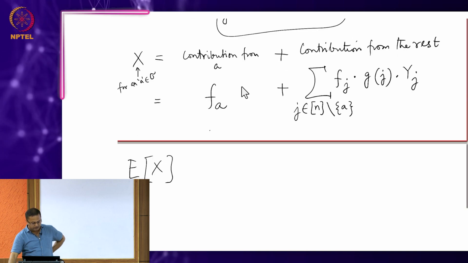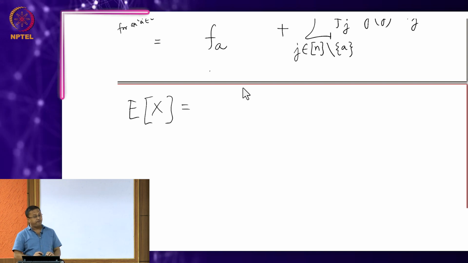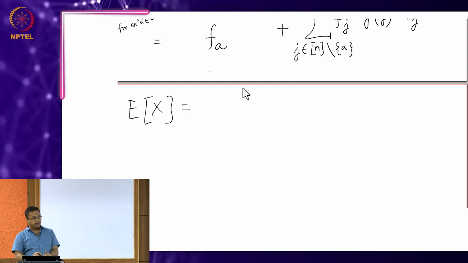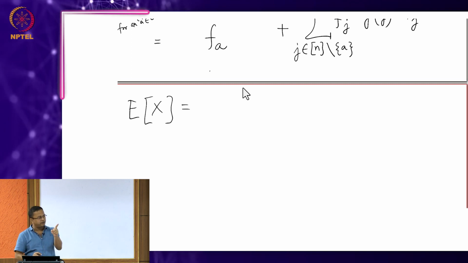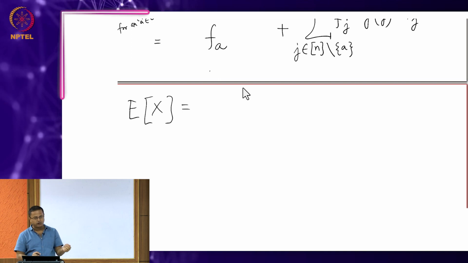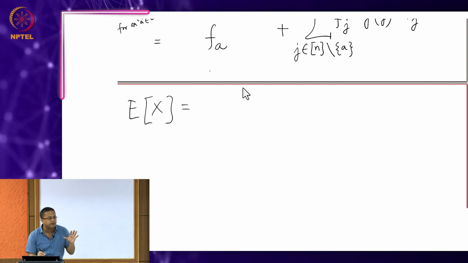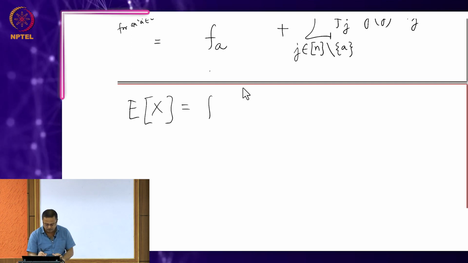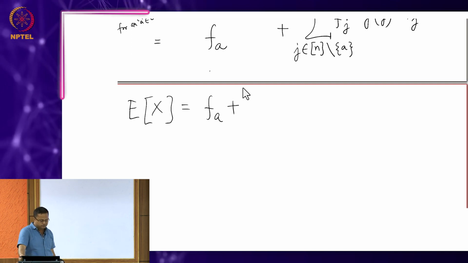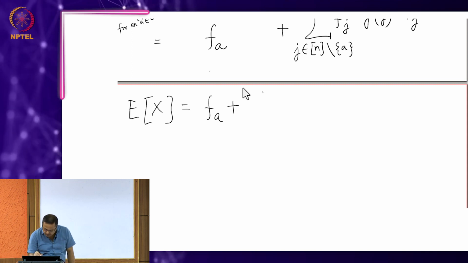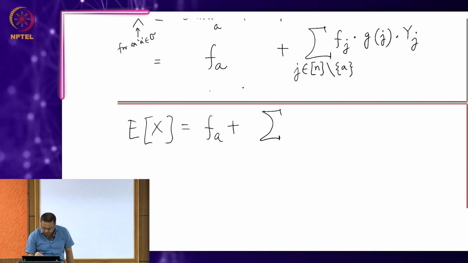Now, what I am taking is the expectation of this x. Now, mind you, what is fA? This is not an estimate. fA is the exact frequency of A. So, this is a constant for my case. Once you fix a token, its frequency is what it is. So, an expectation of a constant is the constant. So, this is fA plus, I use linearity of expectations.